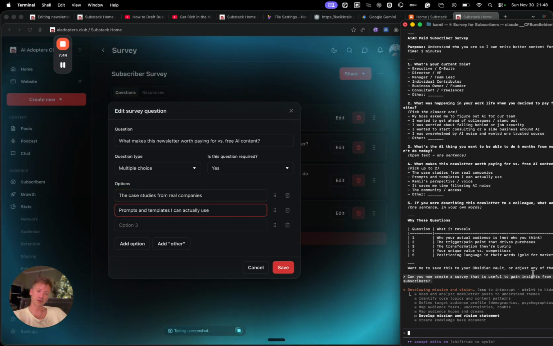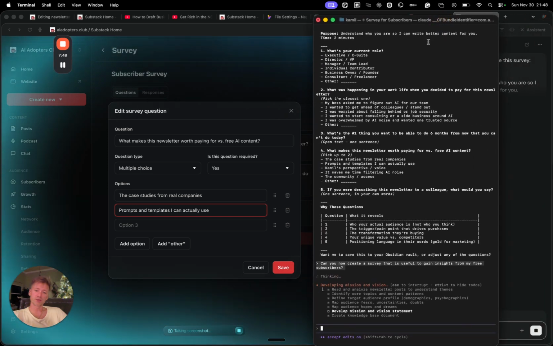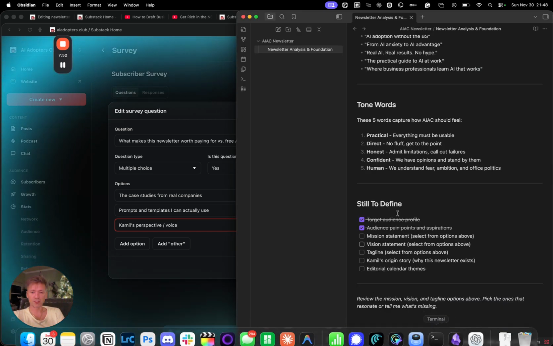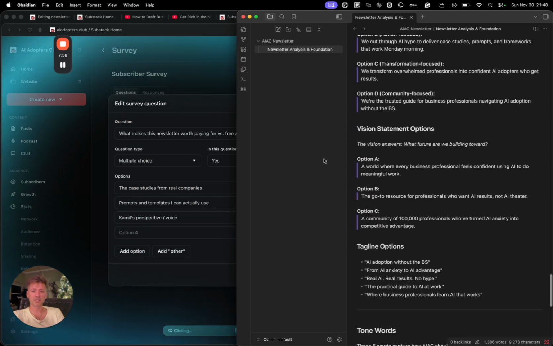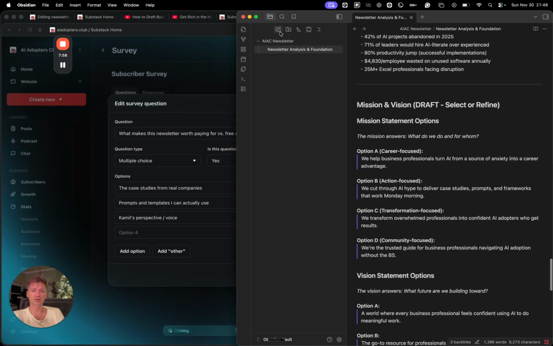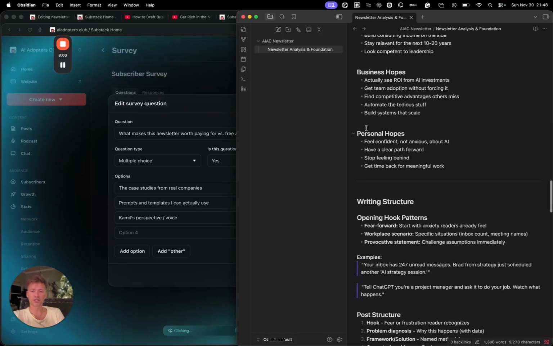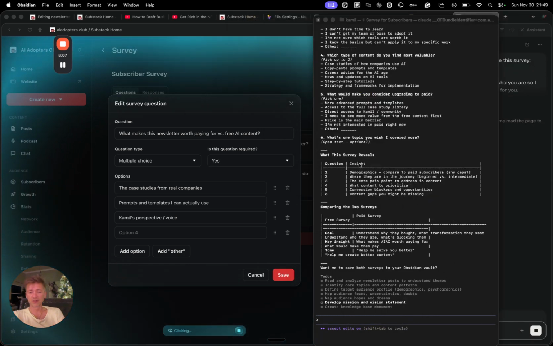This is, by the way, Claude Code running on the back end here in my terminal, and I just realized that you can connect it to something called Obsidian, which is similar to Notion, I guess, and it just writes inside of this. So it created this whole thing here for my newsletter, and this is just an analysis and foundation based on the post I gave it. So that's kind of interesting.